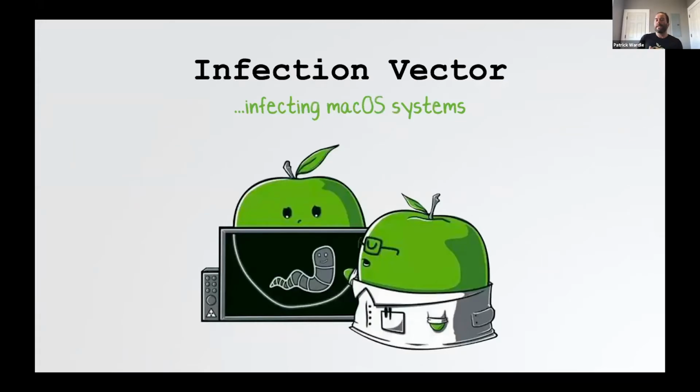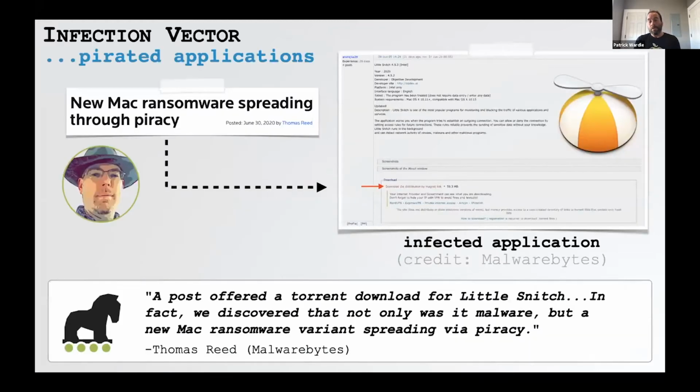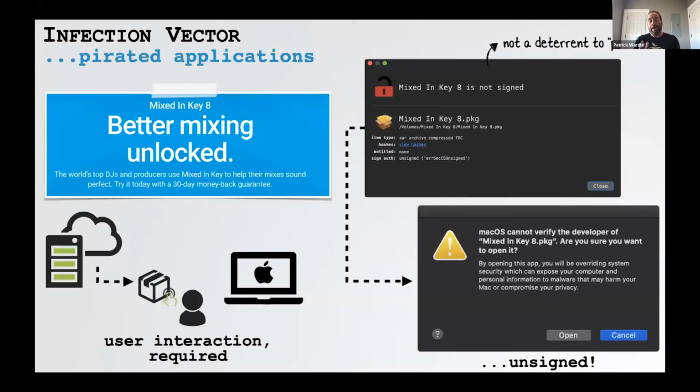So the first question we had is, how does EvilQuest infect macOS systems? That is, how does it get macOS users to basically infect themselves? So to answer this question, we turn to the noted Mac security researcher Thomas Reed, who noted, as we can see on the slide, that EvilQuest was uncovered and was spreading within pirated applications via popular torrent websites, predominantly on Russian torrent websites. So the pirated applications infected with EvilQuest were a mix of popular commercial software tools.